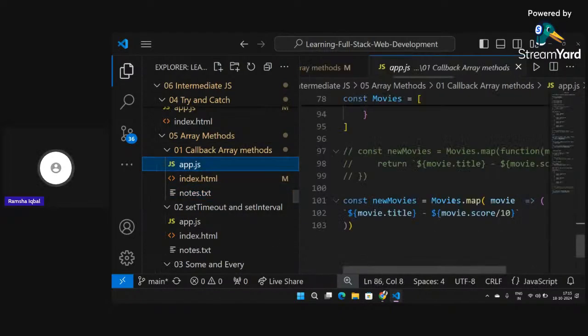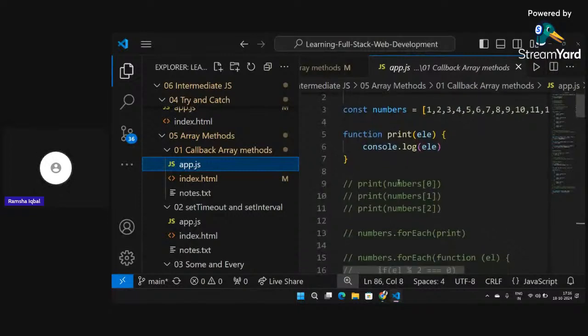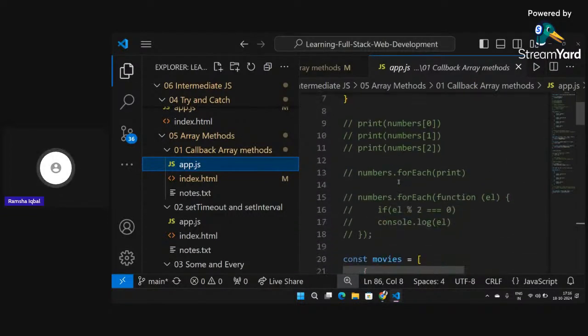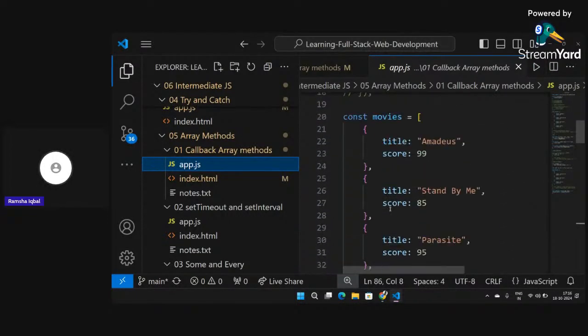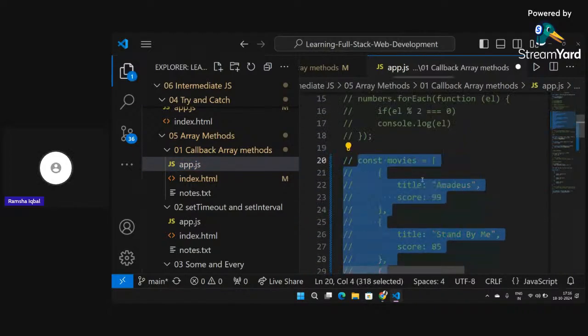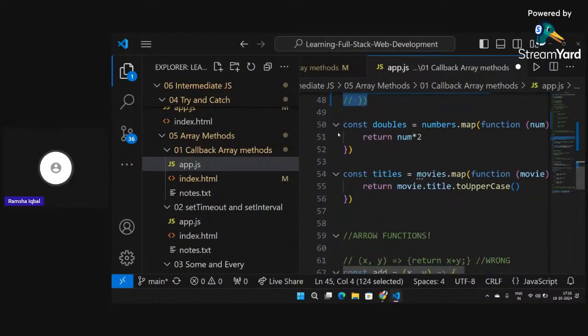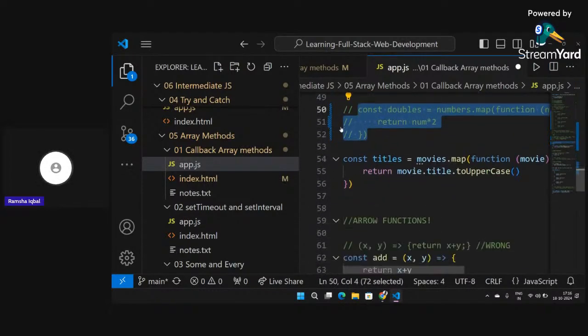Then I have connected this particular app.js file. Let me for now remove everything. Let me just comment out everything. Movies also, this particular text also, this also.